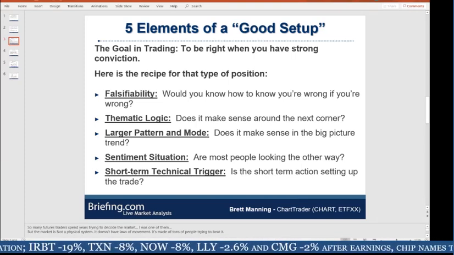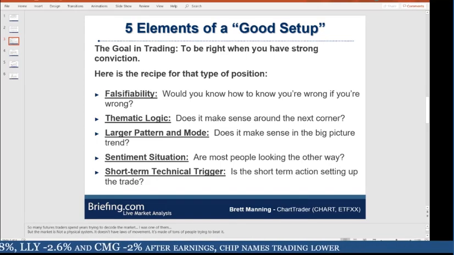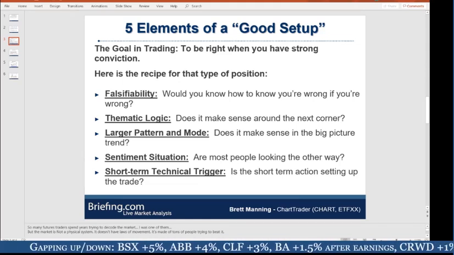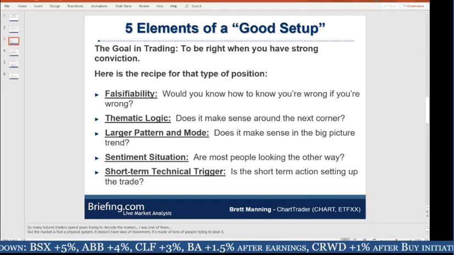And then the pattern dynamic on a smaller time frame is also important. You just need to get into the habit of understanding the different types of setups and triggers that you really feel comfortable with. When you have the bias from these other 4 elements, you can also play into where the short-term technical trigger is that really sets off when the horse is leaving the barn.